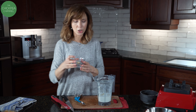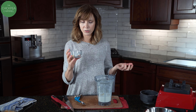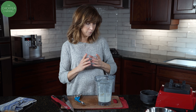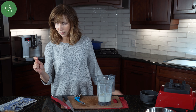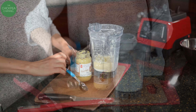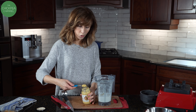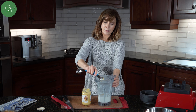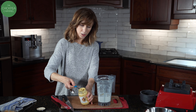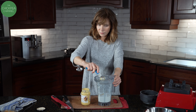I pre-peeled the garlic. If you're not comfortable with peeling garlic yet, I'll do another video to show that, but I already peeled it so I'm just going to plop it in whole. I'm going to put two teaspoons of Dijon mustard. I'm a little bit more careful about the measurements, though still not perfect because I don't want to drive myself crazy. I just want things to taste good — it's not a five-star restaurant. So, two teaspoons of Dijon.